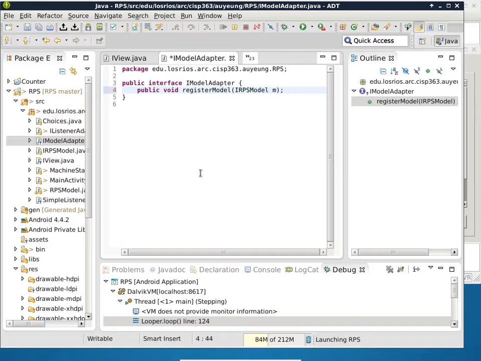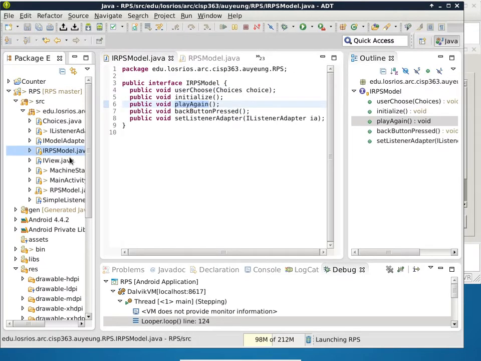And then that particular method of the model adapter will basically call the underlying model, in this case of the type IRPS model, to actually do whatever logic should be triggered in the model itself. So what methods do we have in IRPS model that should be exposed? Let's take a look at IRPS model and find out.